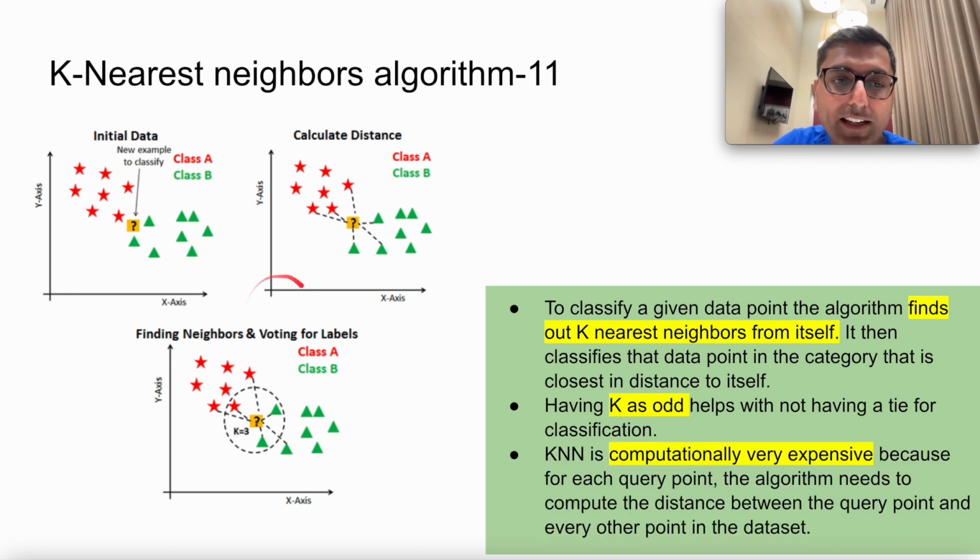And you can quickly realize that, hey, the complexity gets really out of control here, because for every data point that you want to classify, you have to find out the distance from each of the other data points. So it's very computationally heavy, but it is very intuitive. The algorithm is very intuitive. It calculates the distance, and it knows which are the nearest ones.